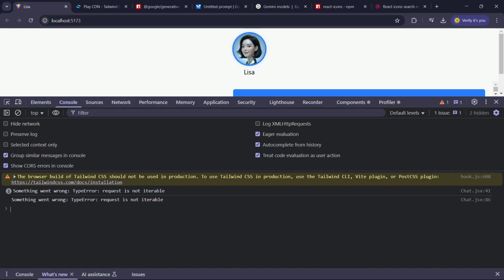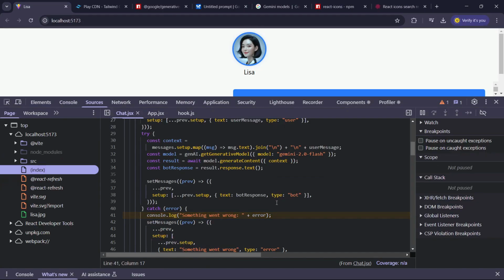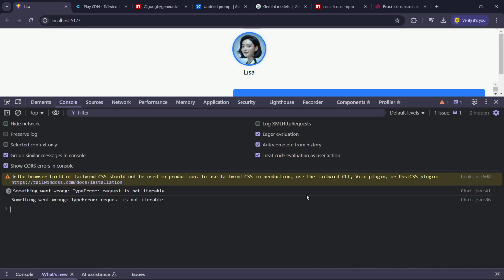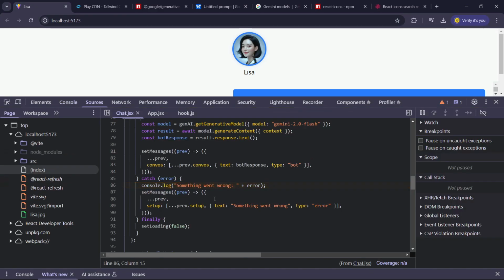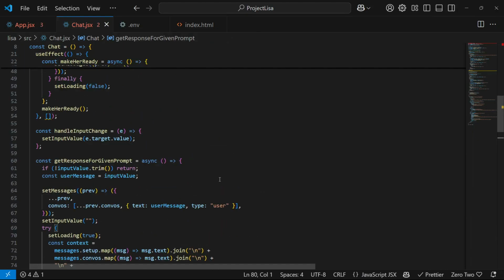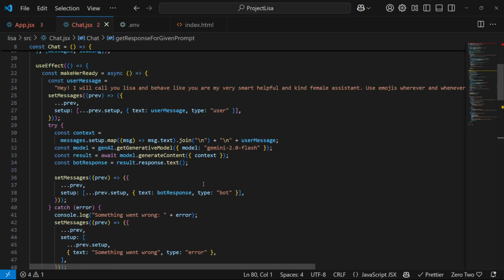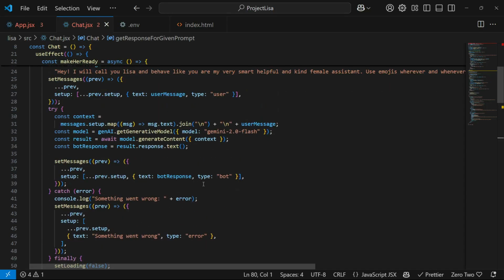At what line? There are two errors actually. Chat JSX 41. Where is 41? Line number 41, and what is the error? Type error, request is not iterable. And line number 86, something went wrong error. So let's try to find where the issue is.